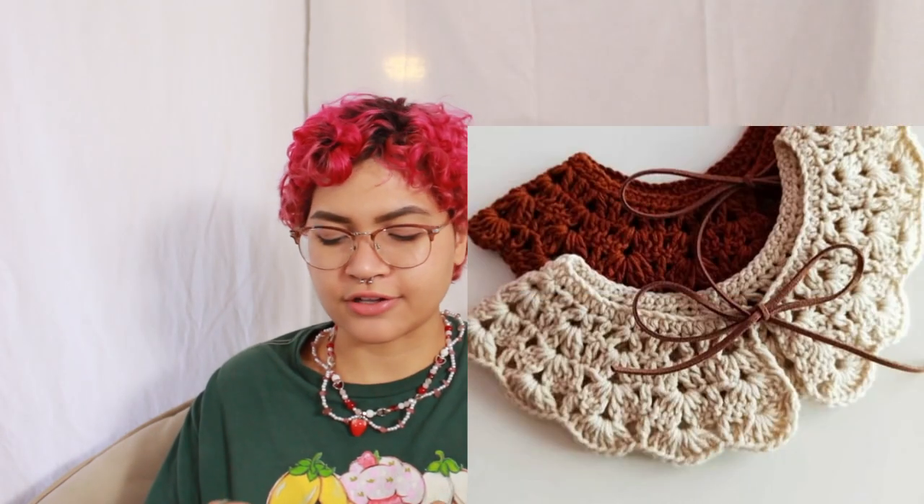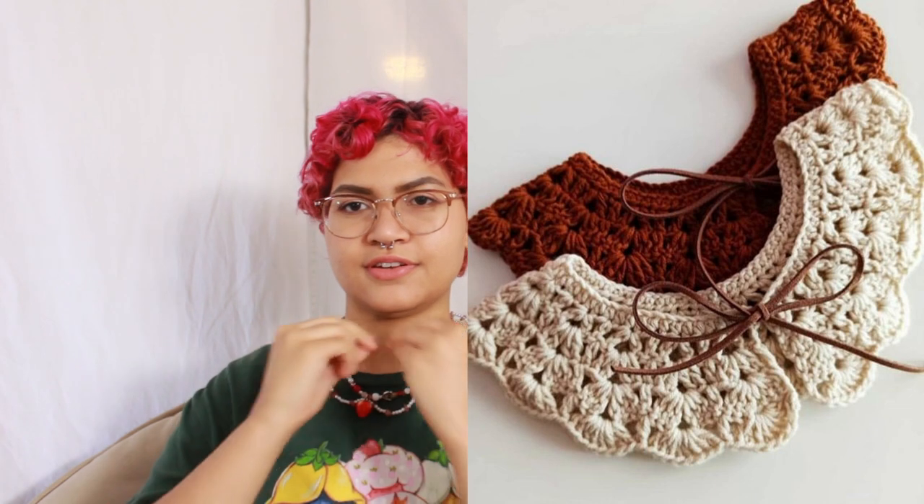Number twenty-seven is one that's more specific to the person — not something I personally have anything to go with, but if you do, good for you. It's a crochet collar, the kind you put around your neckline. I always think those little Peter Pan collars are super cute, but personally I don't know what I'd pair it with.